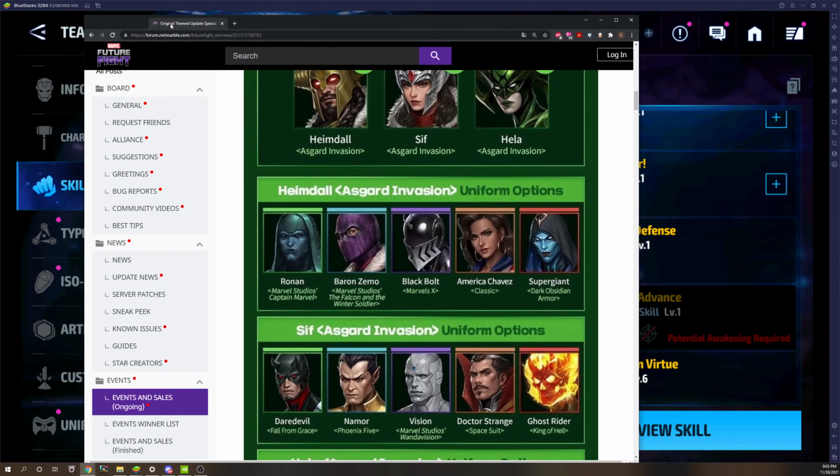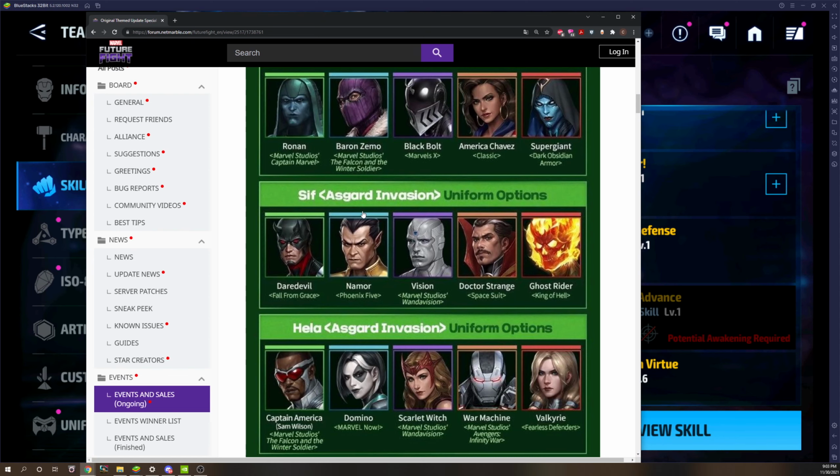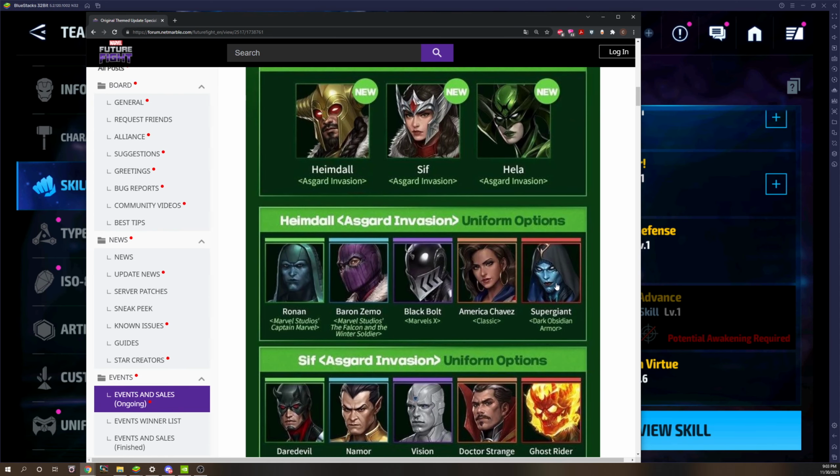The one thing I want to point out for the costumes, however, is the costume options. It's a little weird that they basically gave Heimdall a native T2 character as a uniform option, and even the choice of Ronin and Baron Zemo and America Chavez seems a little suspect. The only uniform in here that really made sense was Black Bolt, in terms of it being a new uniform that everybody is probably going to have and level up character-wise. But the choice of Supergiant, yeah, I don't know what the hell they were thinking with that, but maybe people will have that uniform. She was a decent awakening character that they basically did for the Dark Obsidian armor set, so maybe people will have it. It's just going to be one of those things.